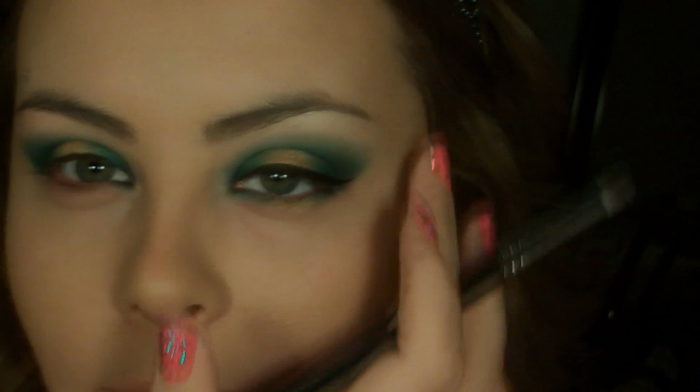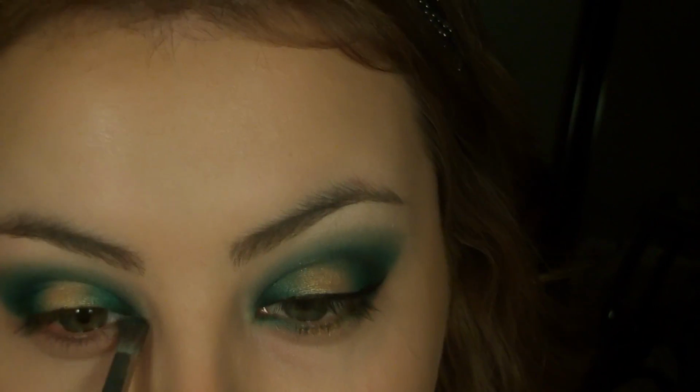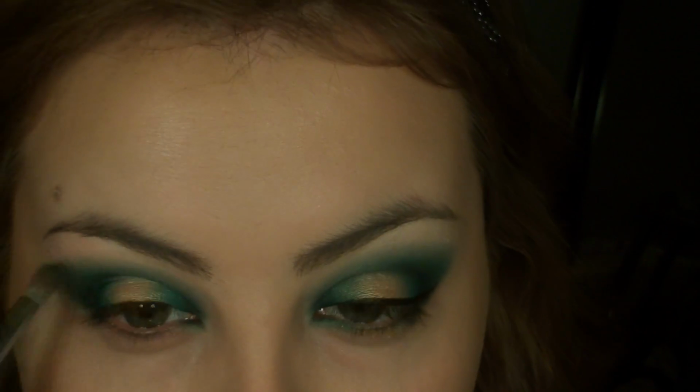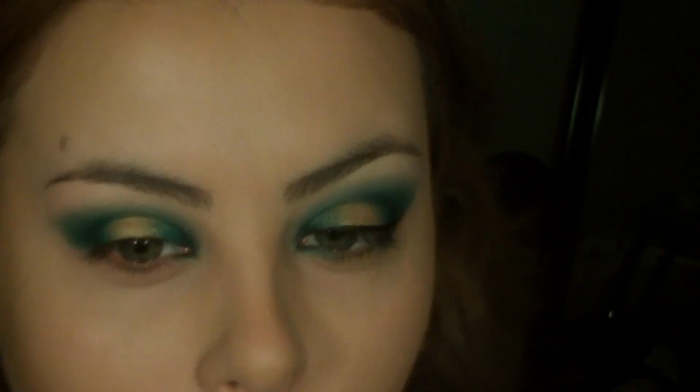So we're just creating that kind of more angular shape as well, and just blending out the top edge, making sure everything is blended, there's no chunks of colour anywhere.